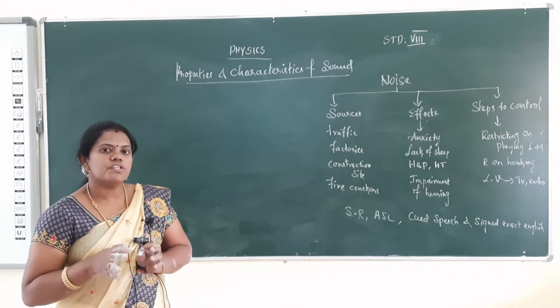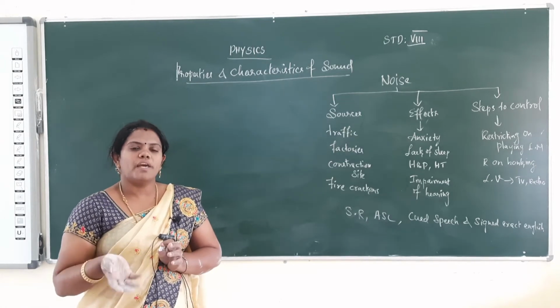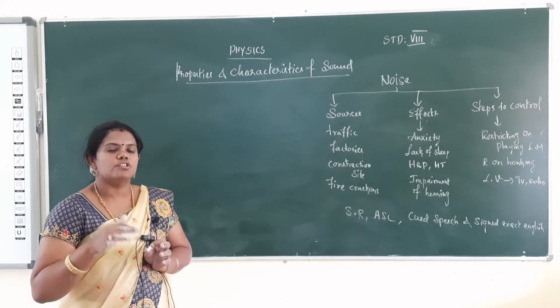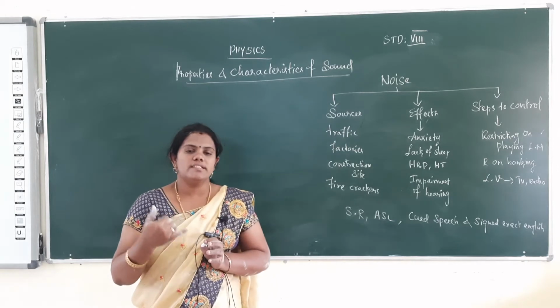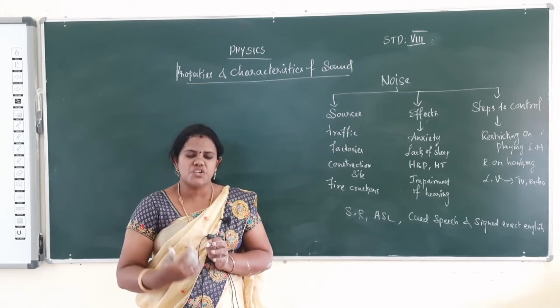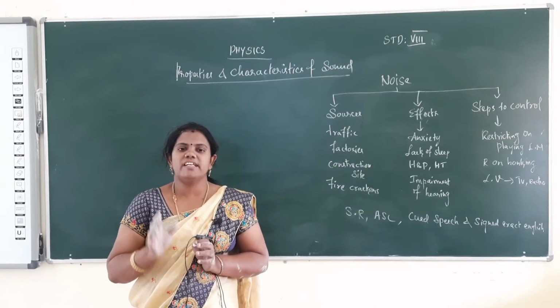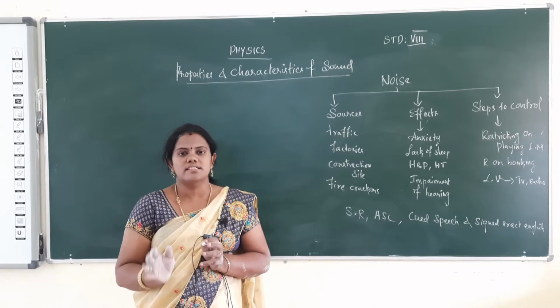Production of sound happens by the vibration of any one thing. Propagation of sound means sound travels through solids. Sound can easily travel through liquids and through strings. And sound cannot travel through vacuum, because sound definitely needs a medium to propagate. That was all discussed in the previous class.